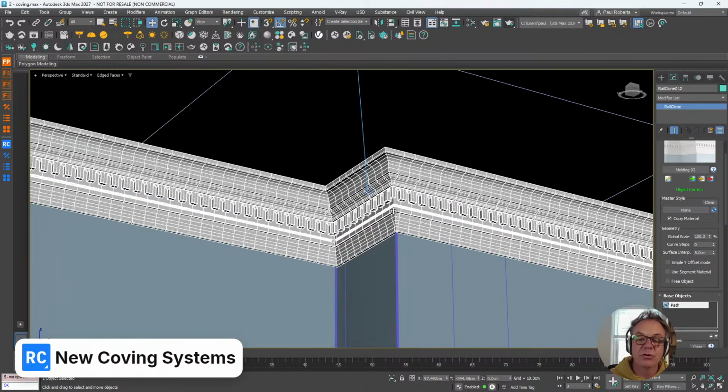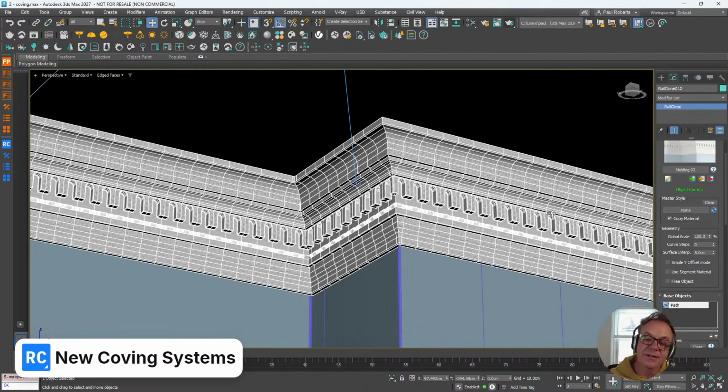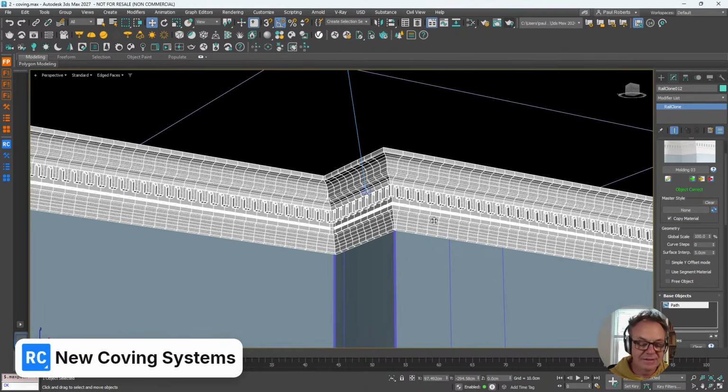And so there is a little bit of thought put into these to make sure that they're not simply arraying along the spline, just getting sliced exactly where the corner hits. They are being sliced in a way that is slightly logical to make sure it retains the repeating pattern. So it's just worth pointing that out because it might not be obvious if you're just using them, but that's been thought about.